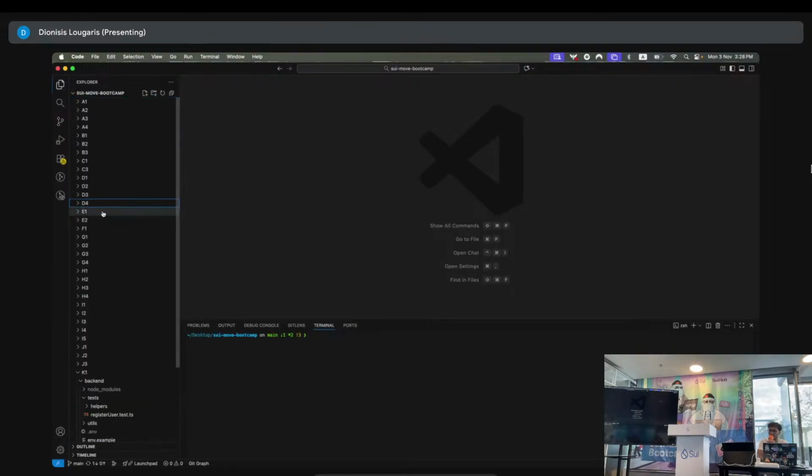So after you clone the repo, you will basically be here, and I'll give you some time so that everyone can open the repository here. You see that we are on the main branch because we actually want to start from an empty space so we can code along and reach towards the solution.